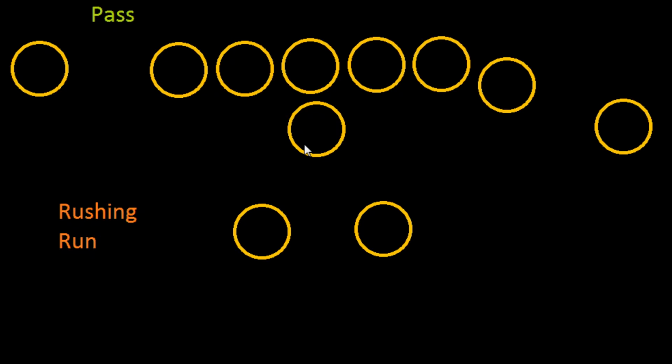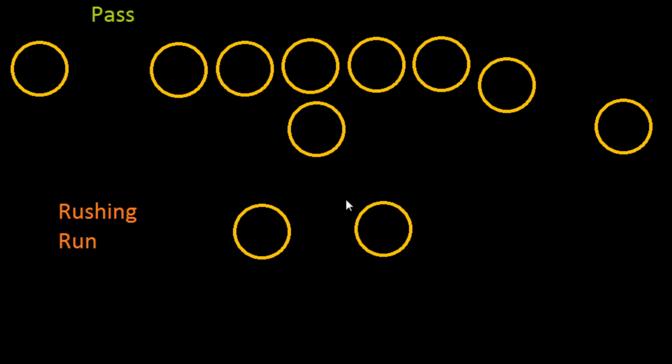The play will be called out by probably the coach, and he'll tell the quarterback, and then the team. You'll probably see them huddle up before the play, and then the quarterback will explain to all 11 guys, this is the play we're going to do. Then they will all run up to their position and get ready, because they don't want the defense to know what's coming. They don't want them to know if it's going to be a rush or a pass, and if it is, which direction it's going to go.